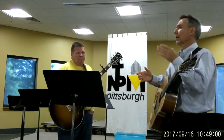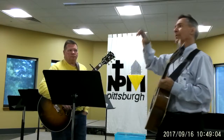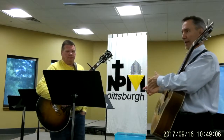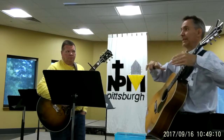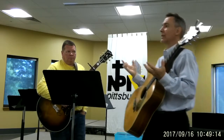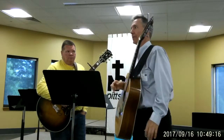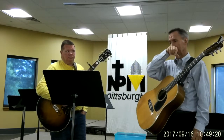So the fill that goes around that is a fill that's related to the new key that I'm playing in, and not the key of F nor the key of D, which is the capo 3 key that you're playing in. It's whatever that new key is. Everything then gets organized around that key. Great question. You're really thinking this through.